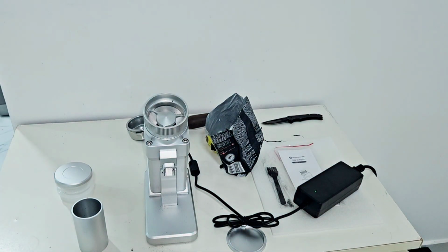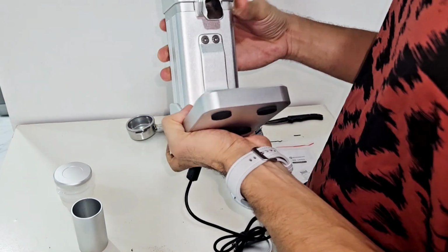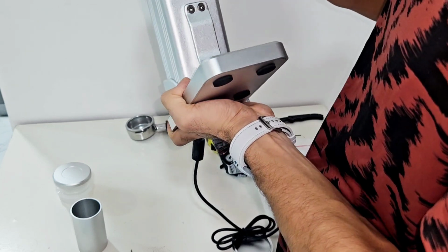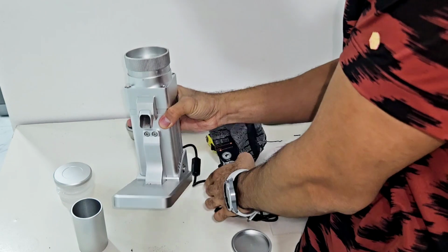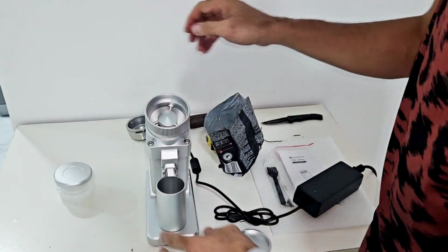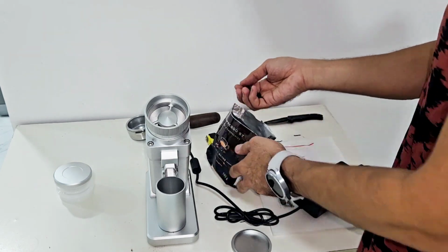So I will try one more time to see if I go for a filter style coffee, how the grind quality will look. Will it have a lot of fines or not? Give me a moment. So this time, let's go very far. Maybe we can go for 100. Oh, sorry, I pressed the button by mistake. So I'll go back to the 0 point. That's 100 steps. I believe 100 steps is good enough for a filter coffee, in my opinion. Let's see.